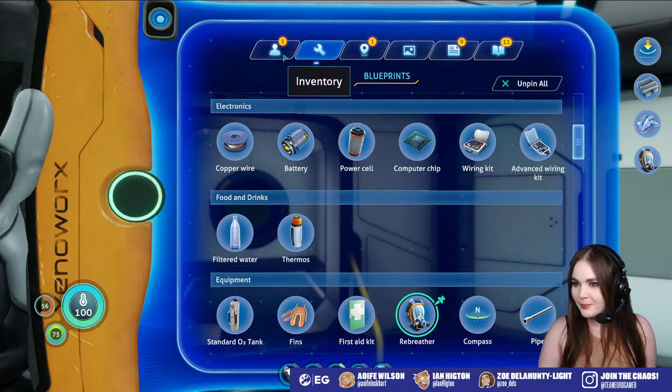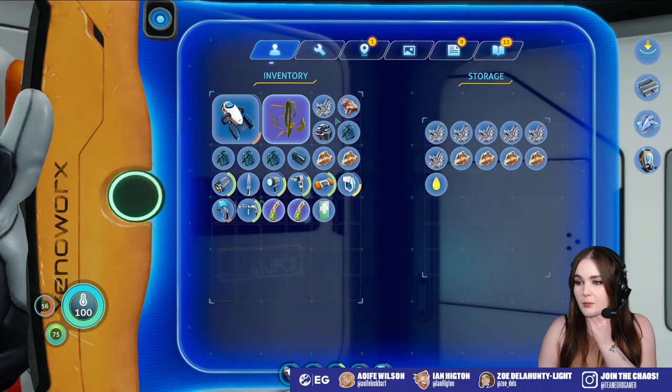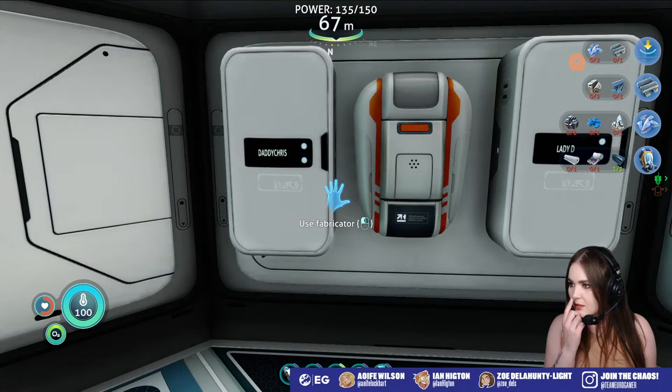Okay, that's perfect. Let's dump loads of this stuff in Lady D. Quartz will be good because that will let us make glass. Titanium I don't need right now. I don't need any of this stuff. And let's give her the gold too because she's a classy lady. And then diamond. Diamond is what I need. I need diamond for a lot of things.